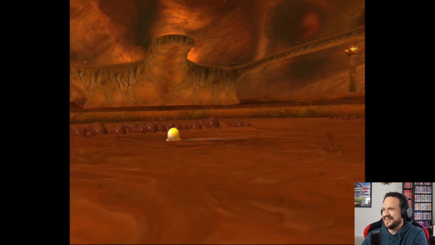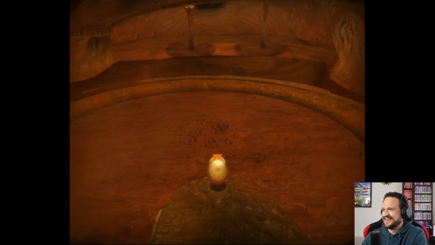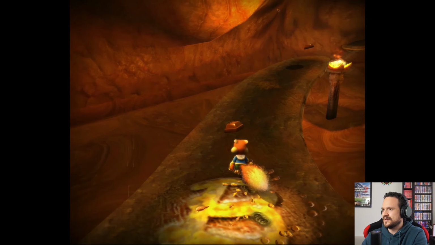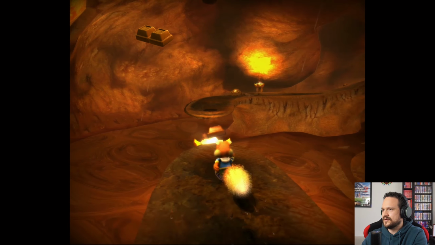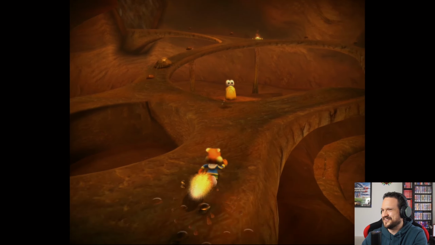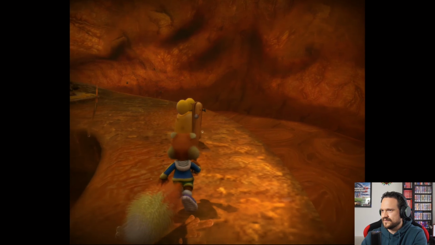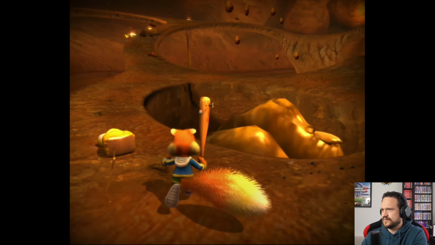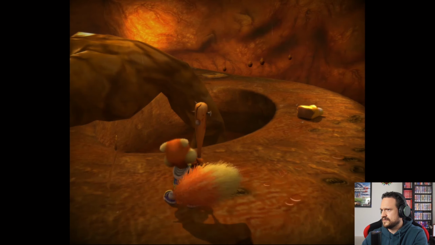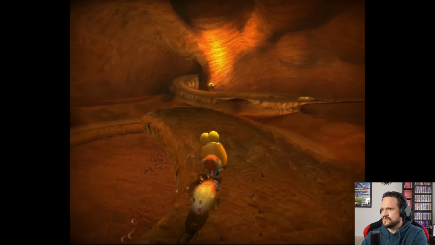Here we go. I should probably get him some more. Forgot I'd have to watch out for the falling poop. I love this level. Come back here. Come back here. Come here. Gotcha. Into the poop you go.